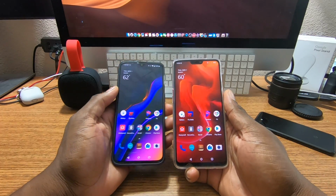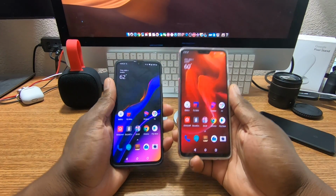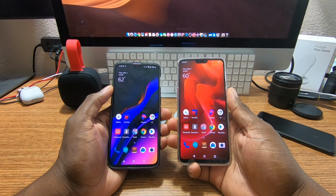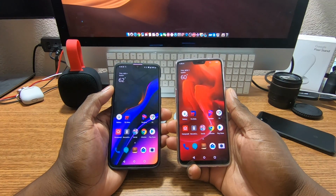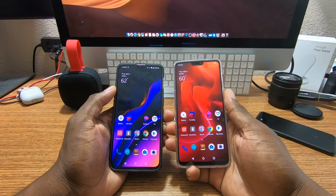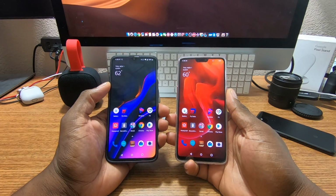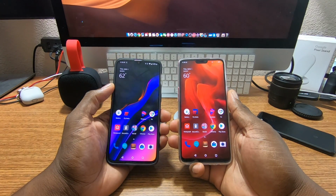Now, the screen on the 6T is just a smidgen bigger. It's 6.41 as opposed to the 6.28 over here. That's the difference in the screen. To me, the quality is good on both. I don't really even notice any difference in the displays. They're both good.